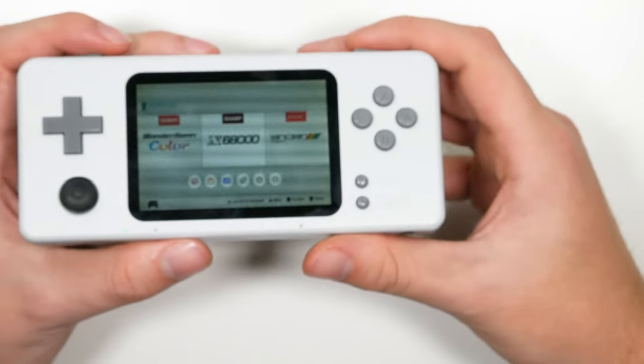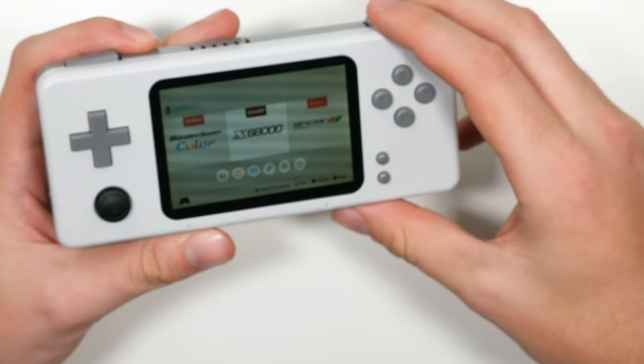No volume rocker. I would have liked two extra buttons to play all of the actual games. But deep down it comes to what you want. If you're happy to pay $150 to $200 for a small handheld that can play PS1 and N64 ROMs, then go for it. The N64 and some other controllers within the consoles and emulators might need configuring if you've got some empty buttons. That isn't the end of the world, but it would have been nice for them to add extra buttons, four shoulder buttons, and maybe an extra analog stick and a volume rocker or wheel while they were at it.